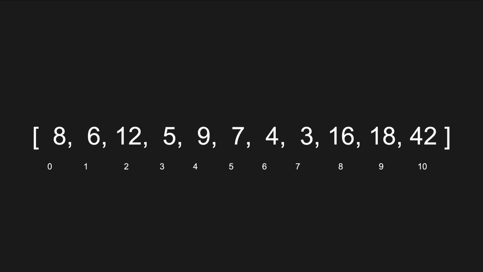Linear search is simple and works on unsorted data, but is less efficient for large data sets. Let's see this example where we have an unsorted list of elements. We want to search for the key element 16. Linear search starts scanning the list from the left, checking each element one by one until it finds the key element or reaches the end of the list. Here, there are 9 comparisons to get the target key element.